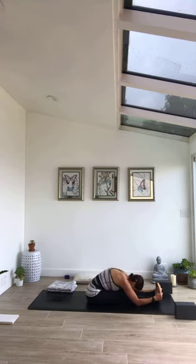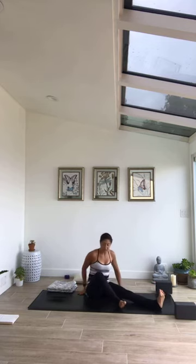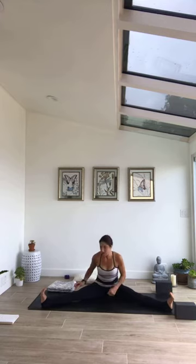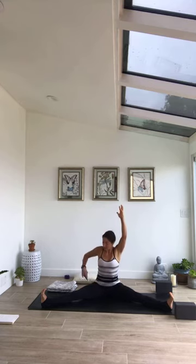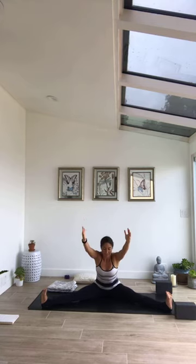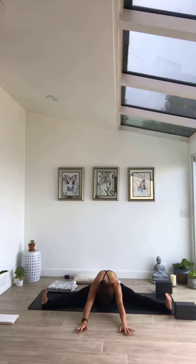Release the feet. We'll take a wide-leg forward fold on the ground — spread the feet onto the mat. You can transition to face the edge of the mat if that works better in your space. Reaching palms high, keeping sit bones grounded, finding that hinge at the hips. Taking one more extra breath as we come down with core control, that's how we know it's engaged. Bringing palms down, crawling, forehead reaching, top of head towards the space between the legs. Hugging belly in, being mindful of the knee joints as well as hip joints and groins. Working only for a little extra release — no pain, no strain — just bringing breath to where you feel the tension, knowing you can release that to allow a deeper opening.